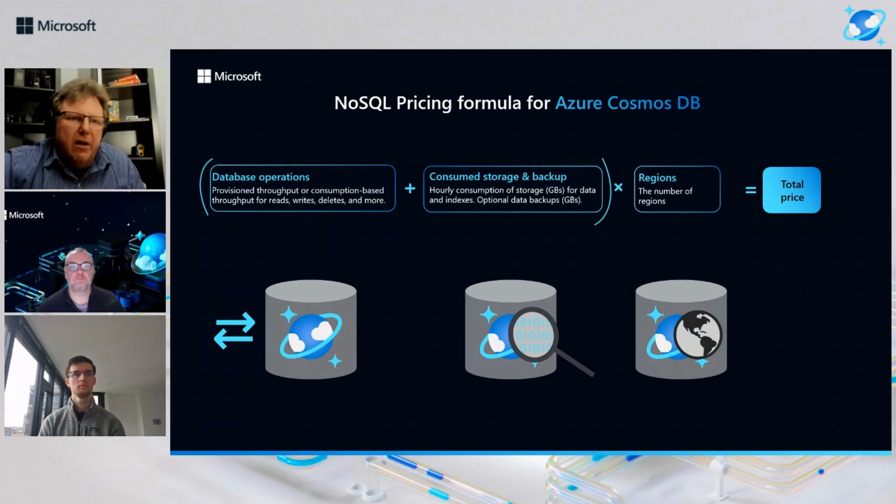We had a look at some of the details on optimizing RU cost for specific operations by choosing an appropriate indexing policy, and a quick look at how to choose a partition key and how that impacts the query costs, and how to tune your queries so that you can optimize taking that into account. And if you need to alter your partition key, we demonstrated how you can use the Cosmos DB data transfer service to copy data to a new container with an optimized partition key configuration.